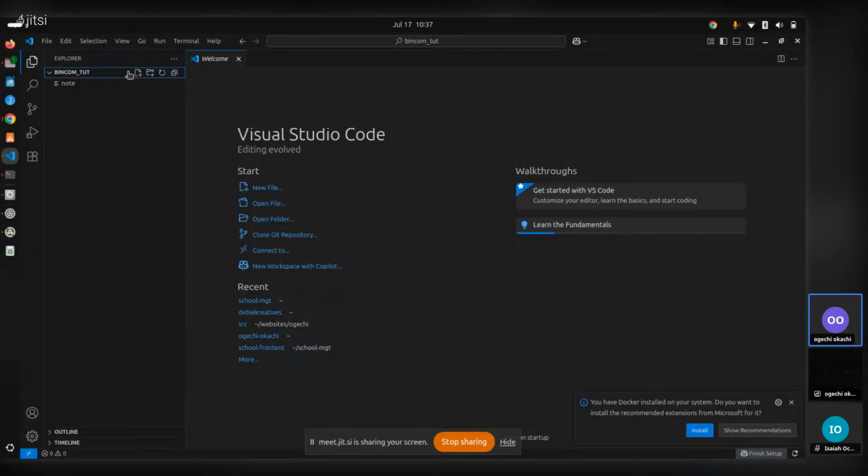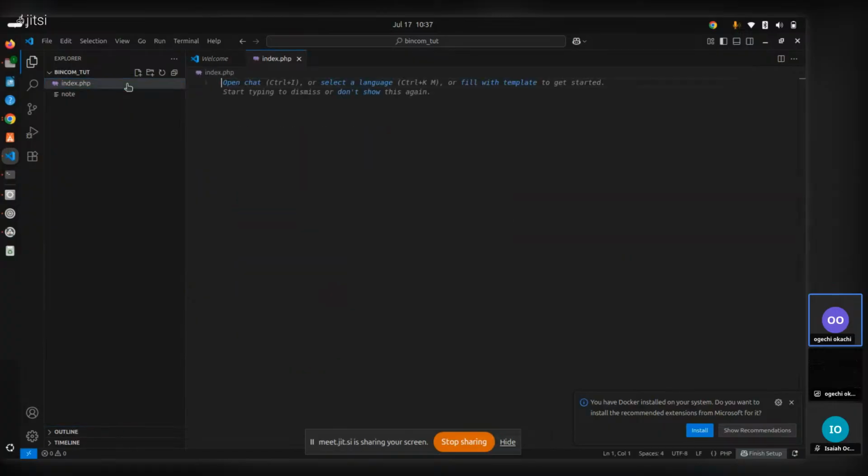Okay, so we'll be creating our first file, index.php. What we have next is looking at PHP syntax fundamentals, how to write PHP code, the syntax.